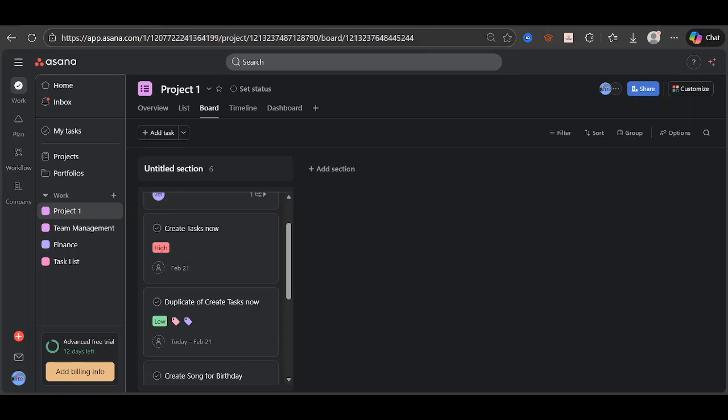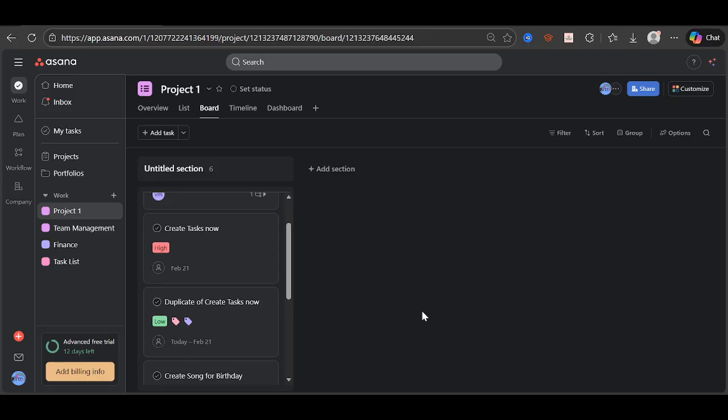In today's video, I'm going to teach you how to use tags in Asana. If you've ever wished for a quick, flexible way to group related work across different projects, tags are your friend. They're lightweight labels you can attach to tasks to make them easier to find, sort, and scan. Think of them like color-coded sticky notes that travel with your tasks wherever they live in Asana.